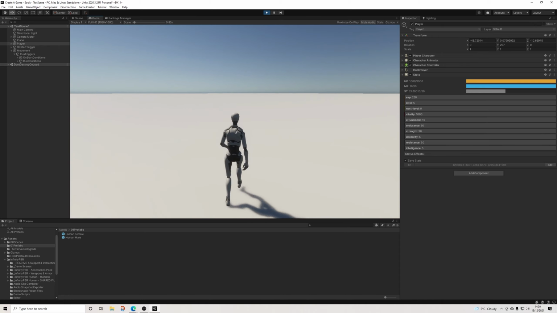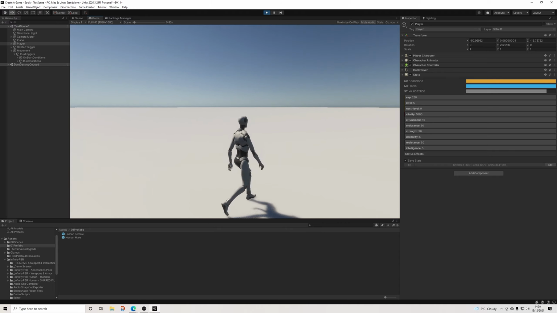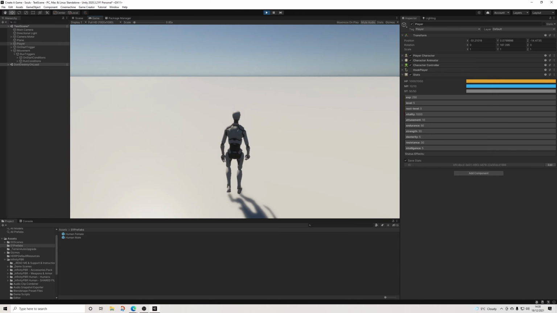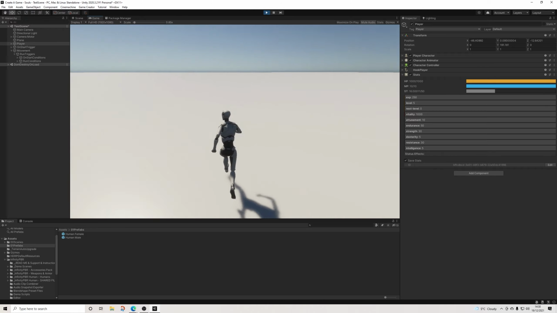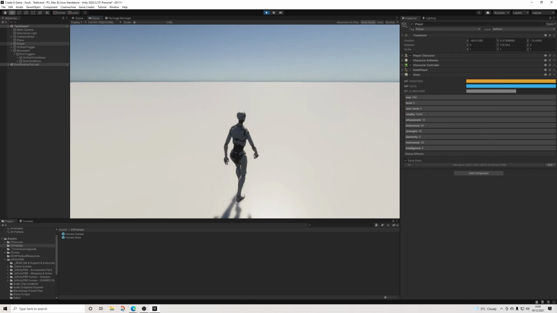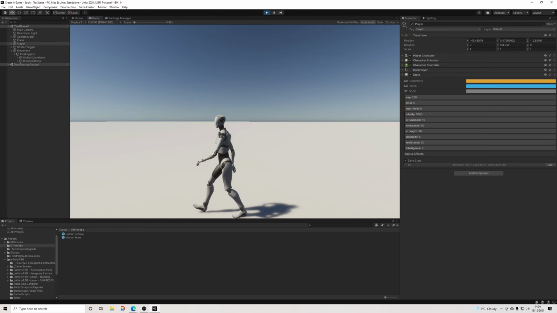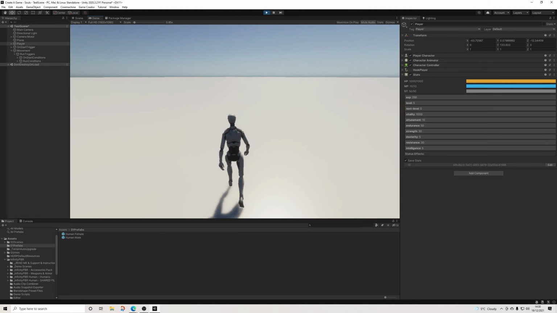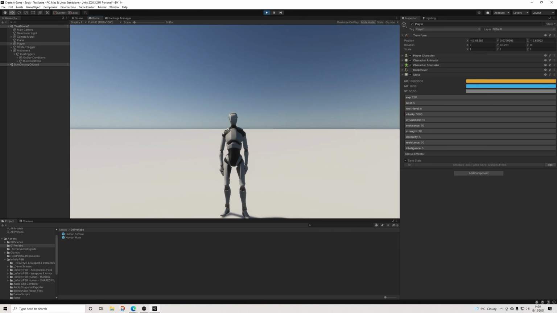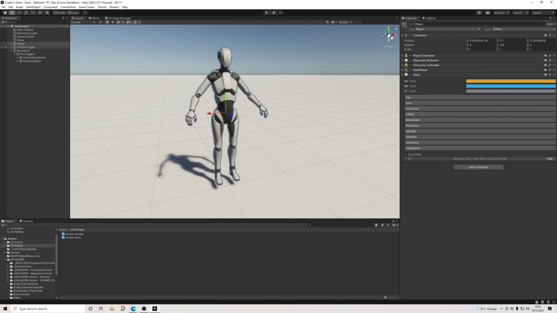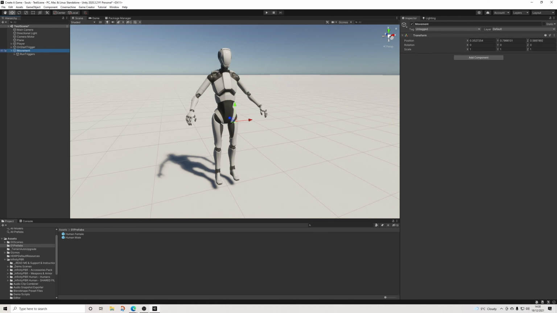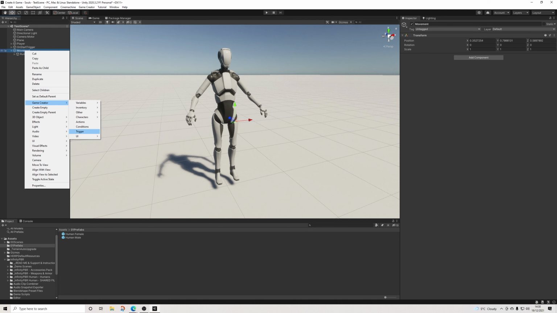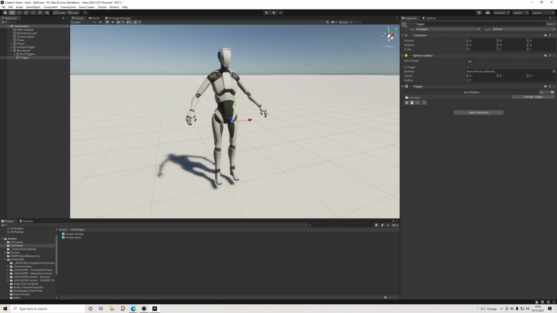So we don't need any additional triggers, and I can't believe it took me this long to figure out that we didn't need any additional triggers for this. It's a much simpler setup than what I did before, and yeah, less prone to error if there's a need for less triggers. So quite happy with this. So that's the run triggers, and next up we're going to do a trigger for dash, which is going to be the rolling animations.